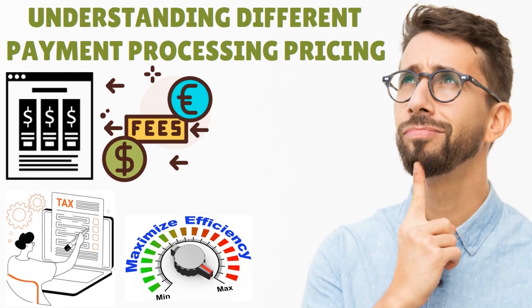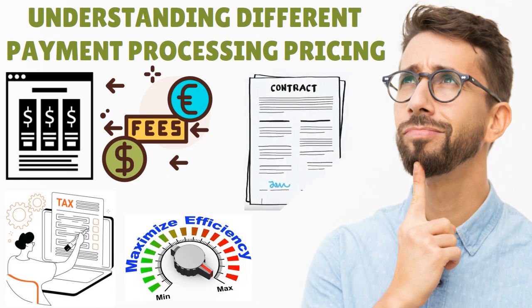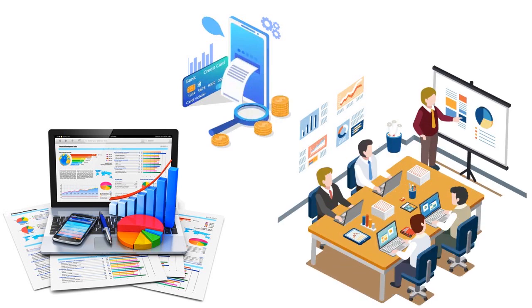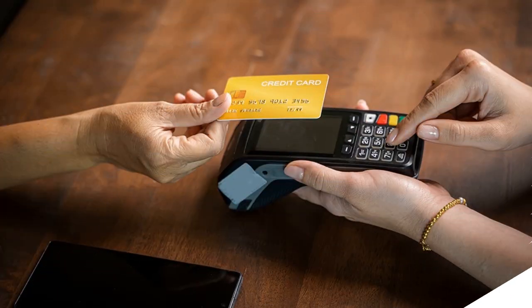So it's really important to clarify what kind of contractual agreement you sign with the payment processor in the first place. It's important to understand what the different pricing structures are, and how they will affect your monthly statement, so you can select the billing arrangement that works best for your business. Remember that your business has to come out of this whole arrangement on the positive side in terms of cash flows.